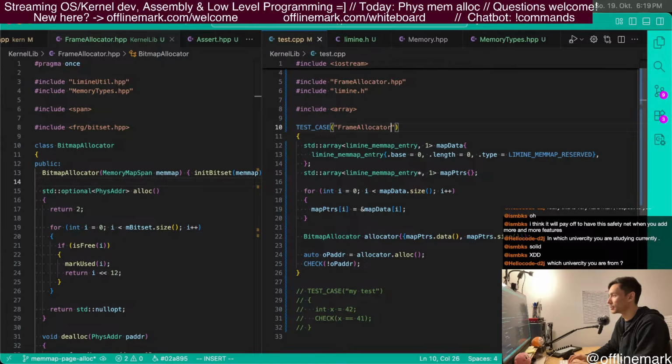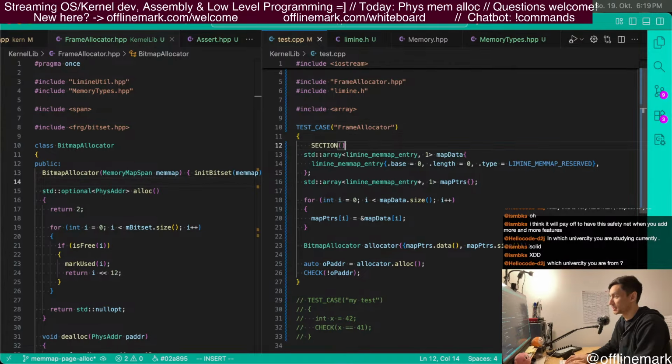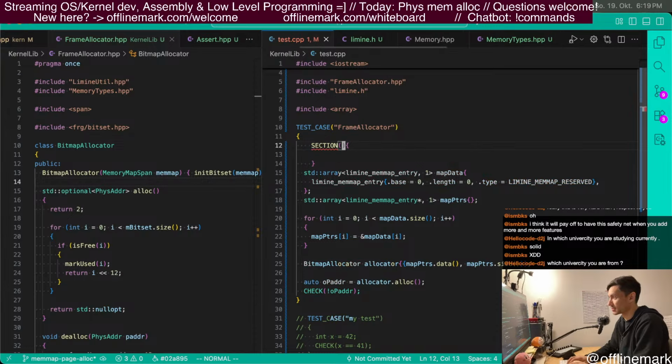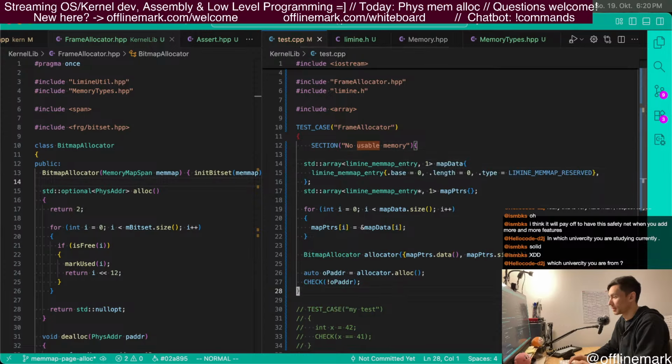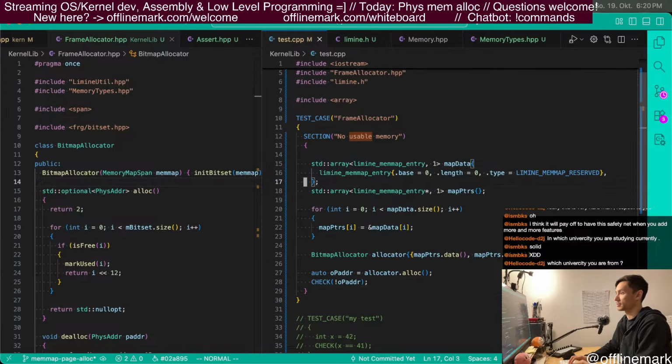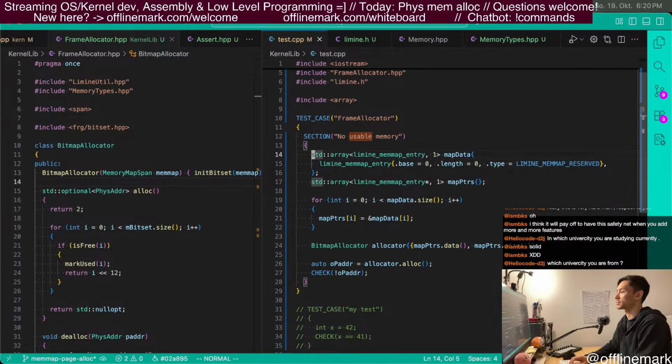So now this is a good opportunity to make a section for the frame allocator, because there's a bunch of different stuff I could test. And this was no usable memory. And so that is our first test.